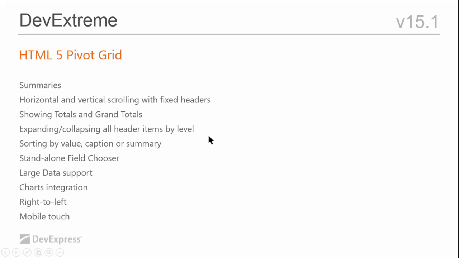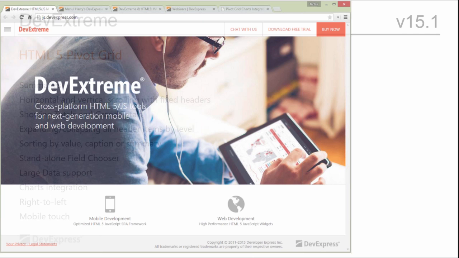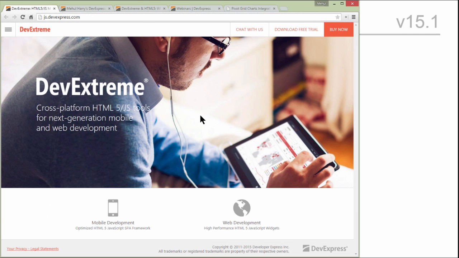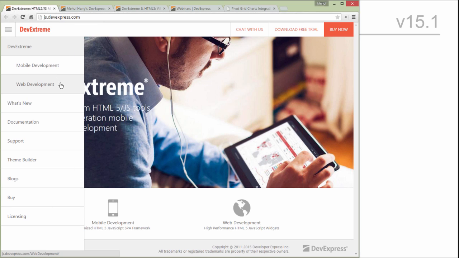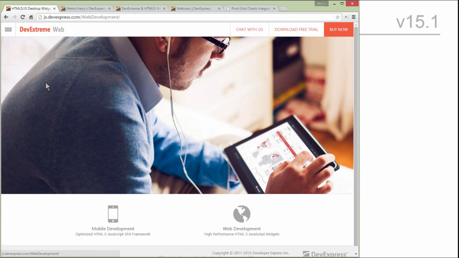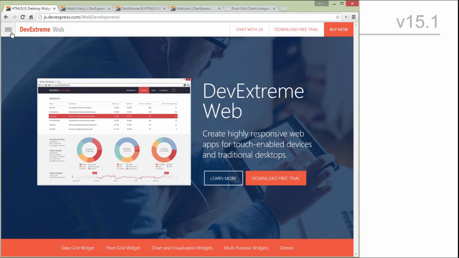Now, before I start talking about the HTML5 PivotGrid and showing you, let's take a look. Everything I want to show you today will mostly be in the demos, because I believe that's really where a lot of people want to experience what this new thing is about. So you can do exactly what I'm doing by going to js.devexpress.com. Version 15.1 is available today. You can download it now. Just grab that free trial. Most everything I'll be showing is going to be coming from js.devexpress.com.